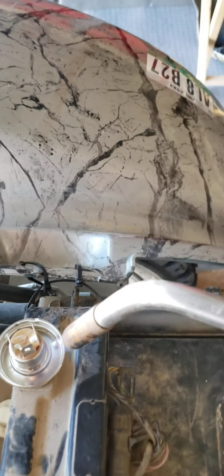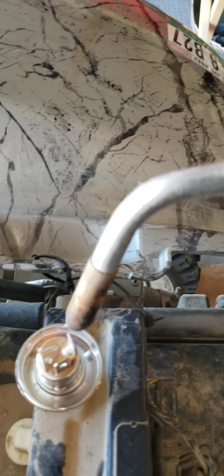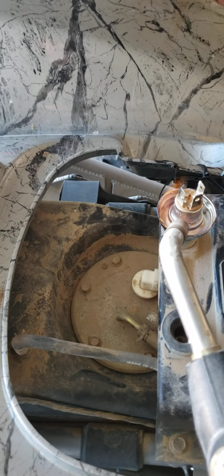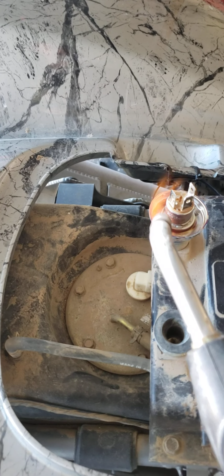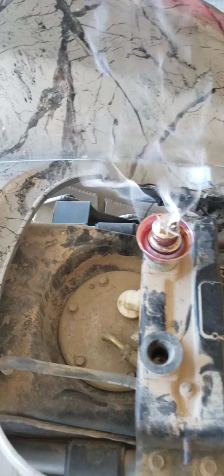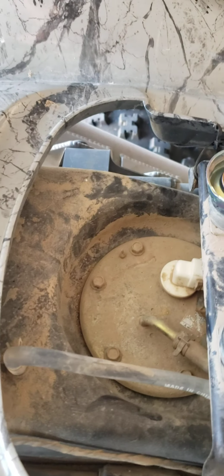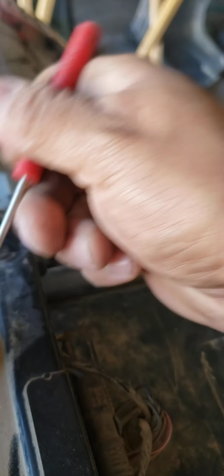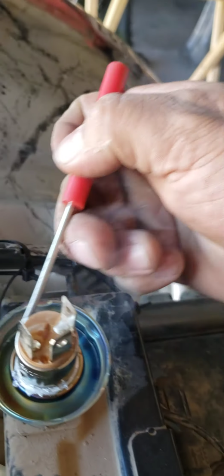I'm just melting the solder, heating it up. You see how hot that gets? It is on fire. You can get a razor blade, which probably works better than this screwdriver. I'm just going to do this. Just break this up, loosen it up, melt it.